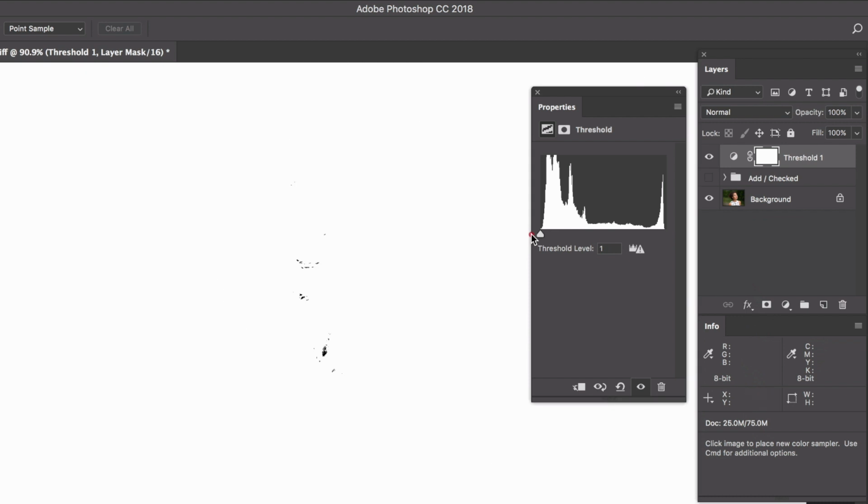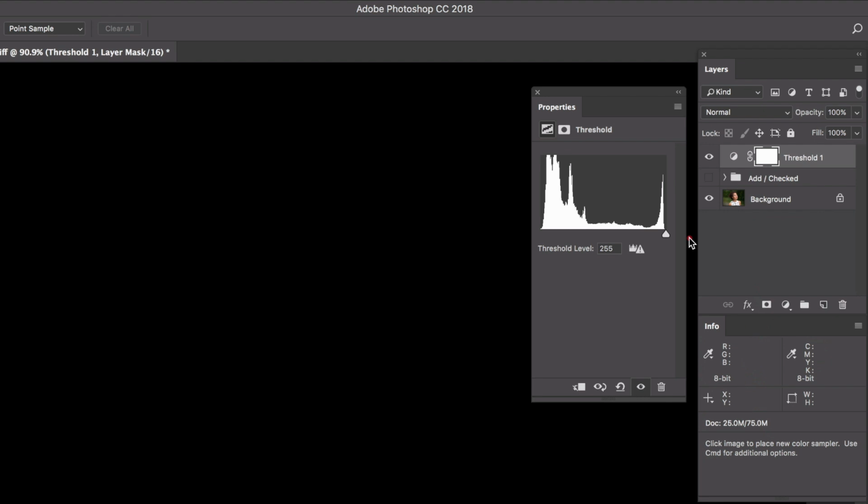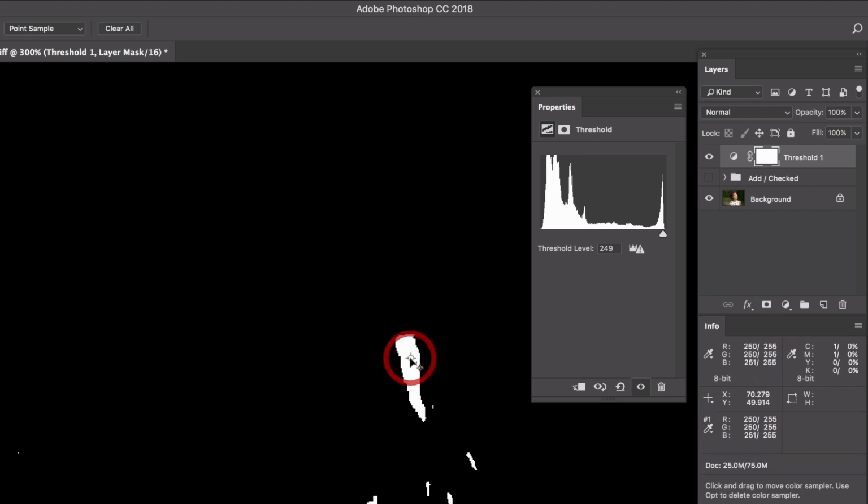So you can see this threshold layer just basically gives me an image of just values of black and white. If I go all the way over here, you see the image is black. Once I start sliding to the left, I can start to see the brightest parts of the image. So here, if I slide over just a little bit, there we go, at threshold level 249, I can start to see the brightest parts of the image. And that's what's gonna tell me is this white or is this almost white? So I'm gonna zoom in here, and I'm gonna set a sample point right here, boom. And you can see that's been rendered right here. I wanna make sure my info window is open, and then number 1, this is the value for number 1.